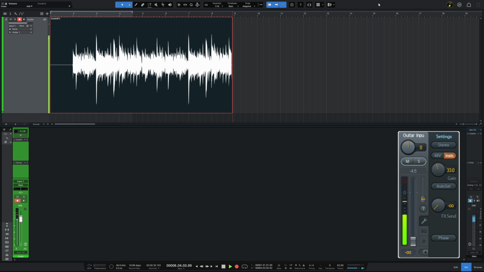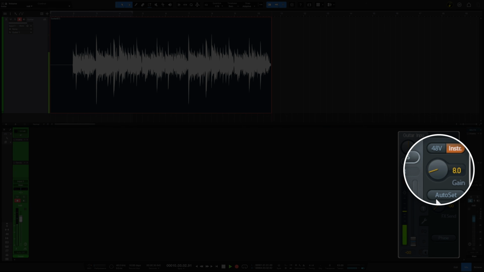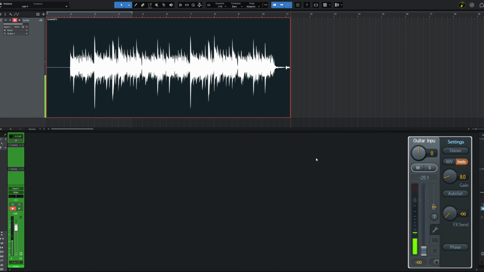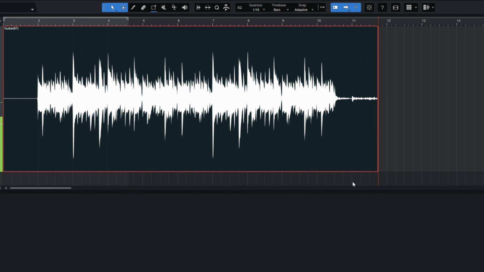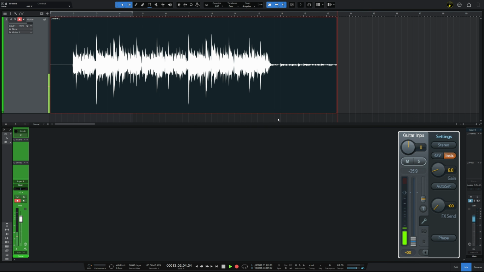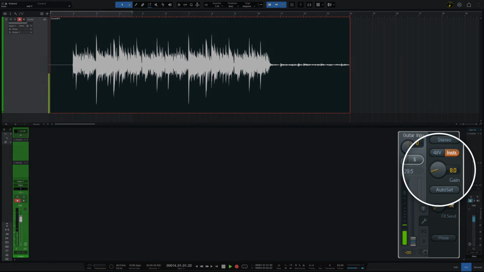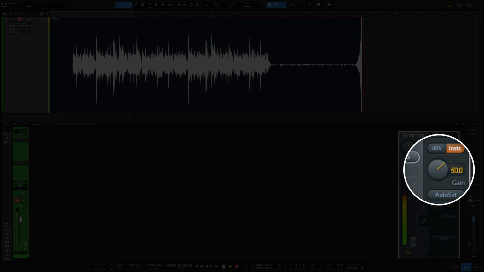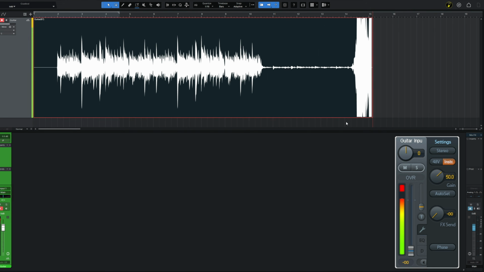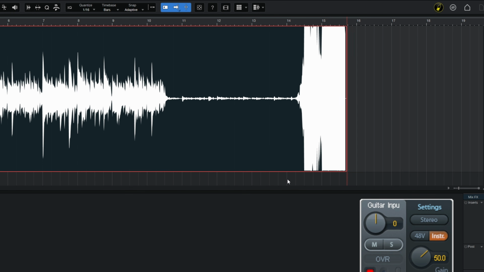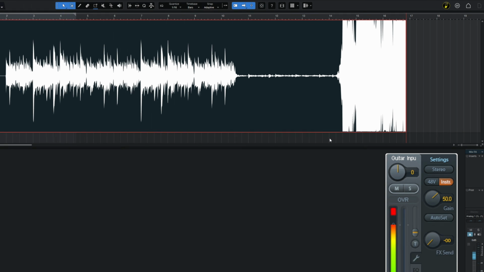Well, in order to demonstrate that, let's look at two other extremes. I'm going to go to my audio interface and turn the gain down very, very low. And that's reflected in the waveform here in the way you may expect. We'll talk about why this can be problematic in just a moment. But first of all, I want to create an example of the other extreme, and I'll turn the gain up pretty high. Now that I've done that, you can see it reflected in the waveform with it being kind of squared off at the top and the bottom. Now, why are these two bad?